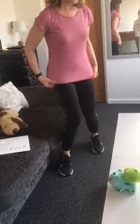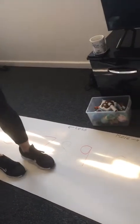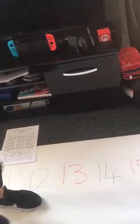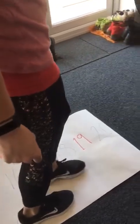And finally, for our one more and one less, we've got a counting board here. So as you can see, first of all, I thought we'd just practice, I've got Bulbasaur to help me today. So on my number track, 1, 2, 3, 4, 5, 6, 7, 8, 9, 10, 11, 12. Harrison, this is for you. 13, 14, 15, 16, 17, 18, 19, 20.